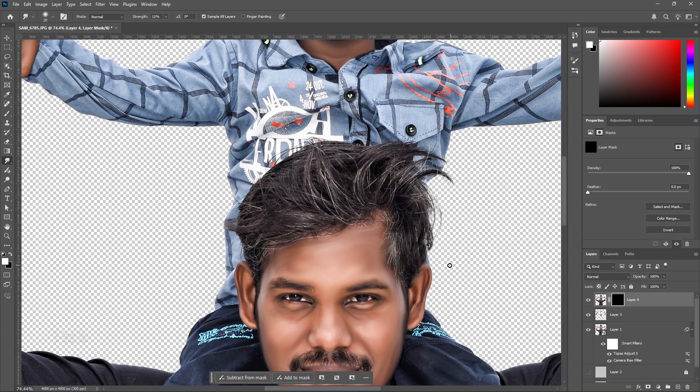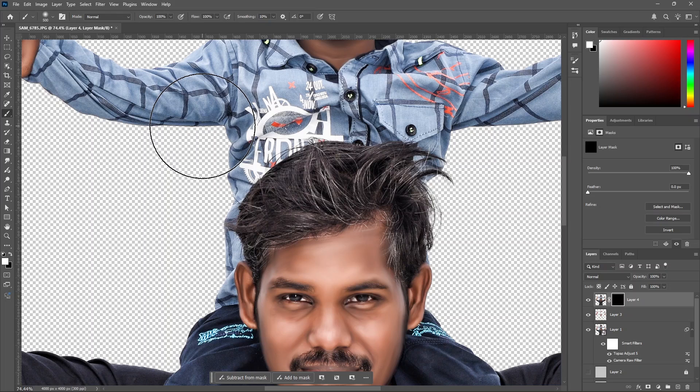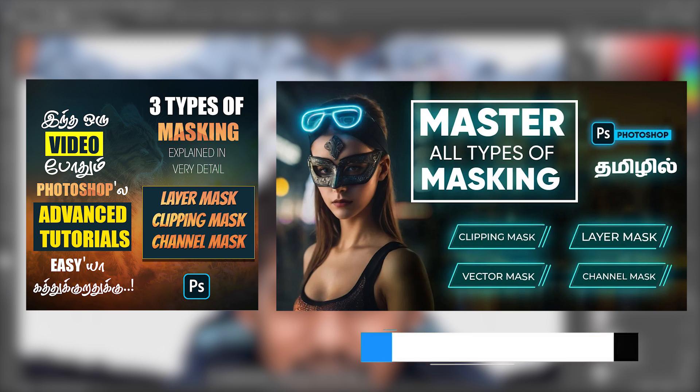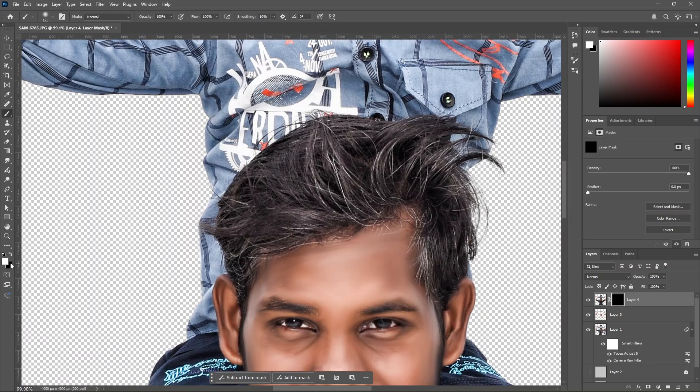Click on the black mask and click on the brush tool. The foreground color should be white. The brush type is soft round and opacity is 100. Now we will reveal the white areas. Check the description for related videos if you are a beginner. Now we have to reveal the layer — paint with white to apply it.